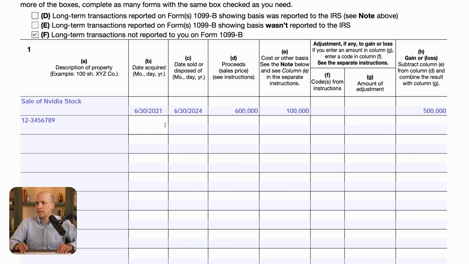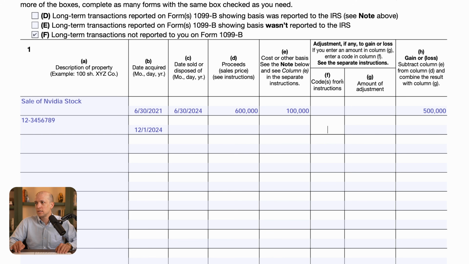And then actually you could put the date. I do think you do want to put the date acquired right here. And the date acquired, I'm going to assume that the taxpayer acquired shares on December 1st of 2024. So as long as it's within that 180-day period from this 6/30/2024 date, then you're in good shape. If it's more than 180 days, then it's actually not eligible to be deferred into a qualified opportunity fund.